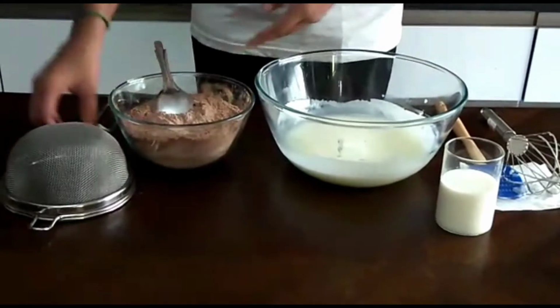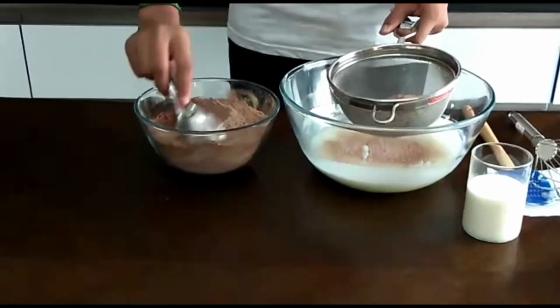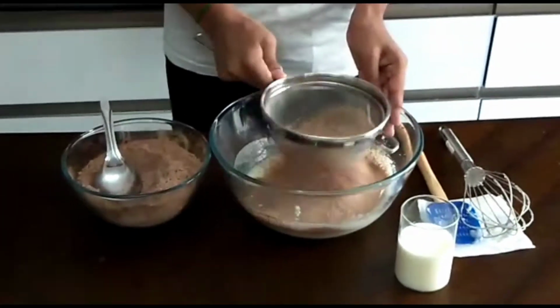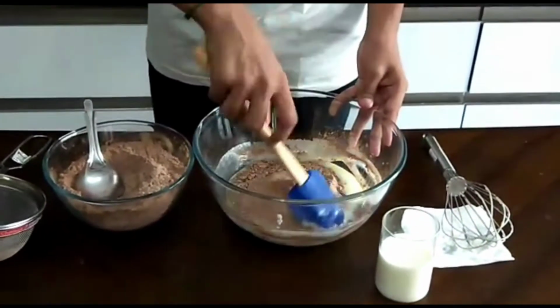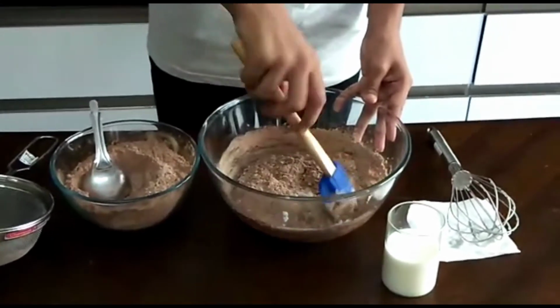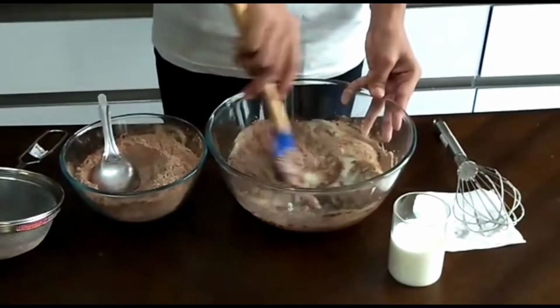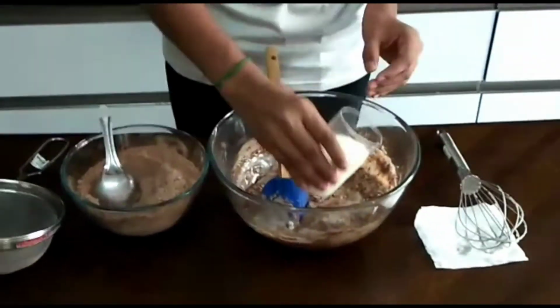Now we have reached our final stage. In this stage, we will sift in our dry ingredients, alternating with our milk into our curd mixture and folding in with a spatula. It is very important to fold with a spatula because it will ensure that we do not overmix our batter. But don't worry if some lumps form, because I have a solution for that too. After all, this is my perfect eggless chocolate cake recipe. How can I ever mess it up?